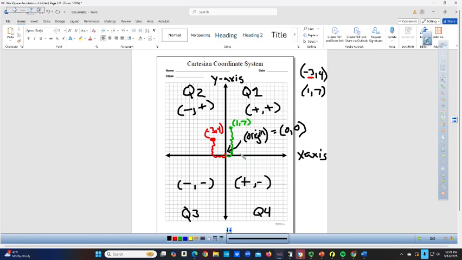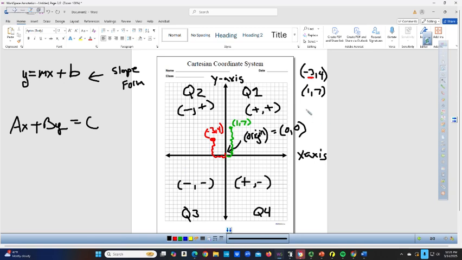Now, we do have a couple of special ordered pairs, and those are called your intercepts. Where is your line going to cross an axis? When you're looking at the Cartesian plane, one thing to keep in mind is that you're usually going to be dealing with lines. So you should get used to the formula y equals mx plus b. This is called slope-intercept form. You also have a standard form that you can easily convert into slope form. That standard form is ax plus by equals c, where a, b, and c are all real numbers. With either one of these, you can graph a line on this Cartesian coordinate system.